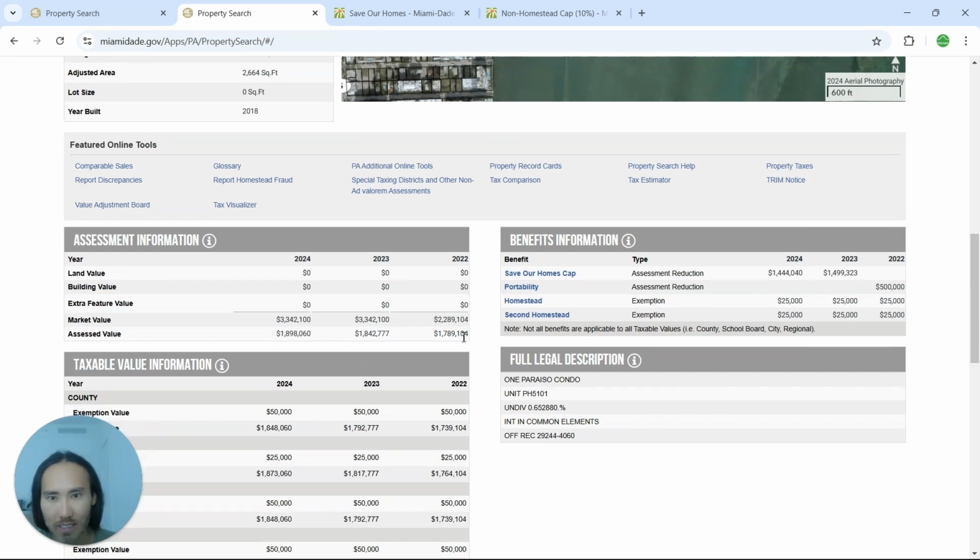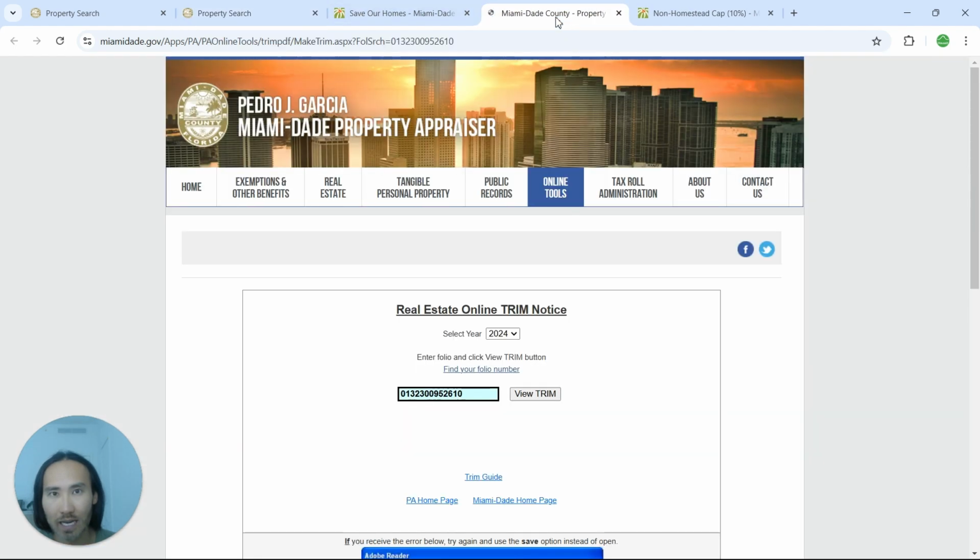Because it's 3% max capped, it doesn't show when they got this exemption, but presumably at least in this tax year 2022, because you can see the rise is, I would guess, approximately 3%. And this is what the tax is based on. When they have the annual property tax, you'll see it in the TRIM notice. Every year in August they come out with the TRIM notice, and it's an estimate of your upcoming property taxes for that year.